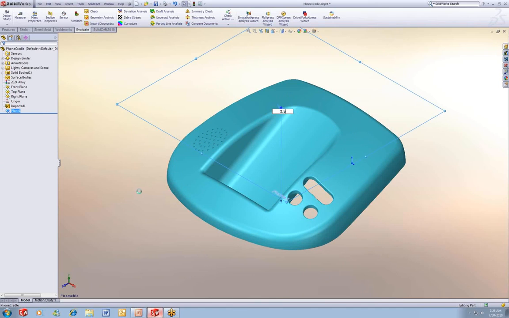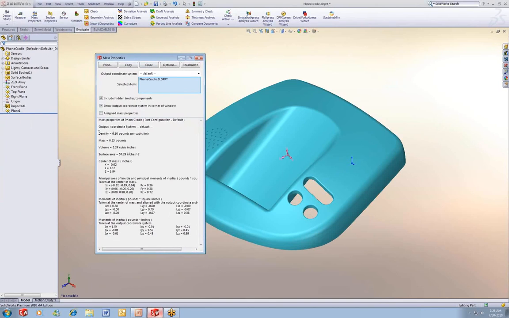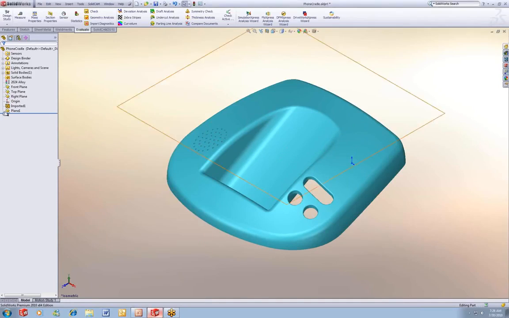That was actually pretty good. What can we get from this part? Well, let's also take a look at this guy here. Because we're working with solids, we get a density. We get a mass, so how much does this sucker weigh? The volume: if I'm going to do plastic injection molding, potentially, I want to know how much material it's going to take to create that. And then surface area: if I'm going to plate it, maybe that's something I want to do a quick analysis on, how much material it's going to take to plate that.